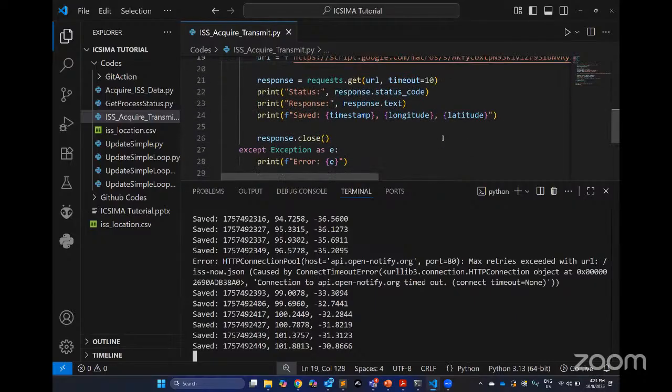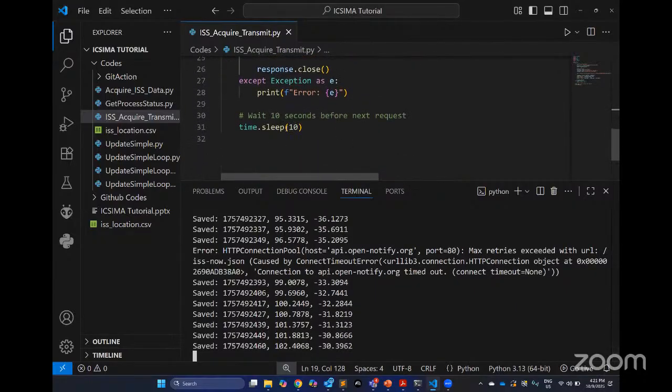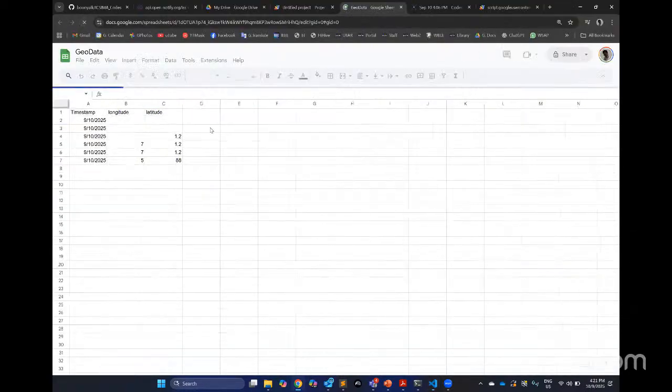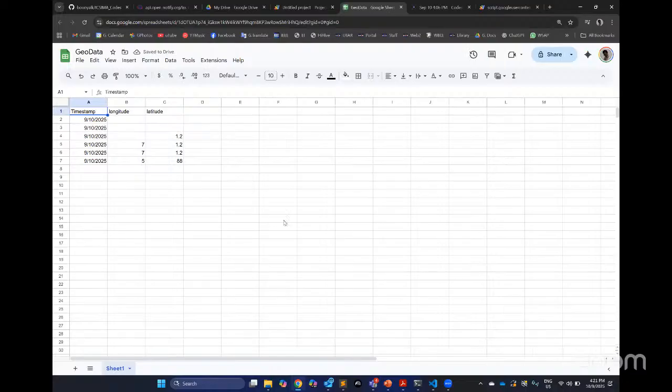Because I put in a sleep here, it's not reading very frequently. So let's check my script here and wait for updates. If I do it correctly, then yes, now the data will come over here.